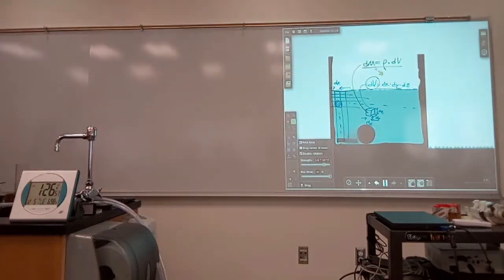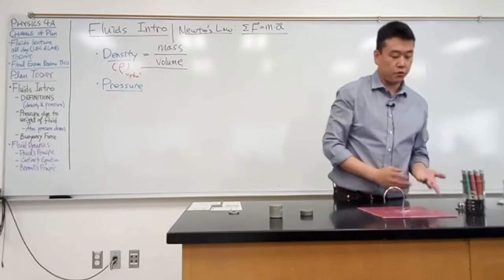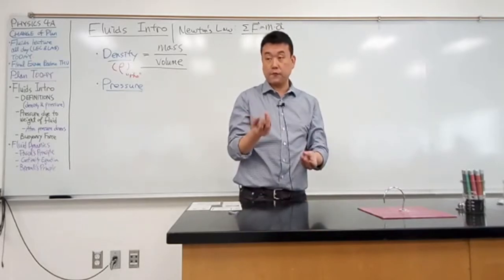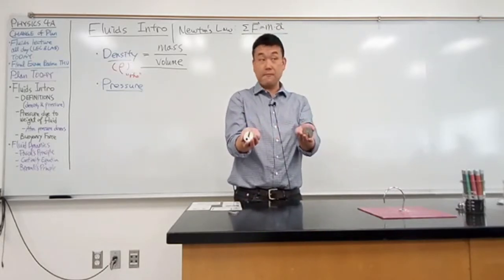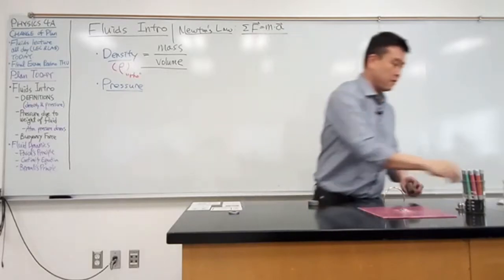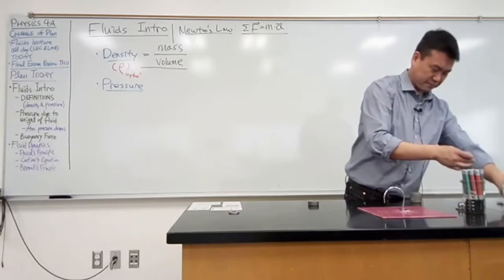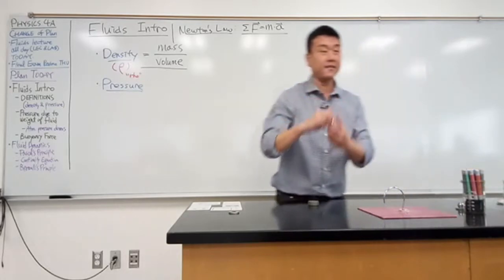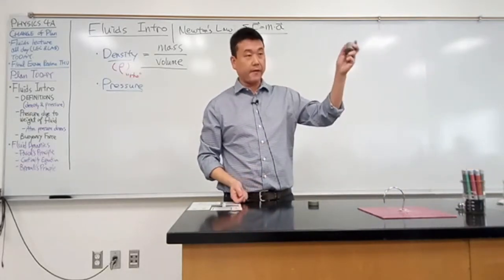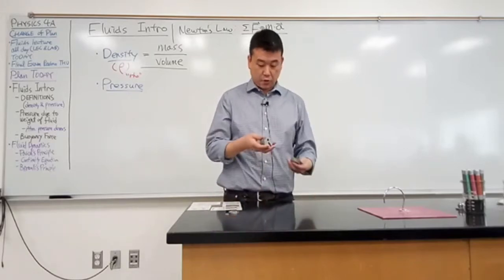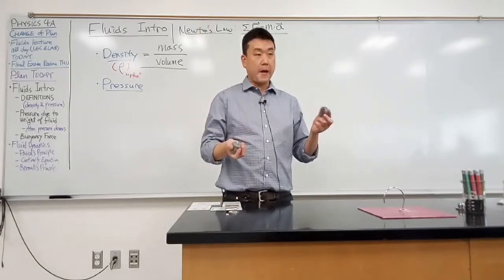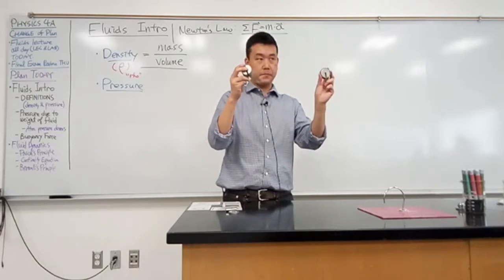We need to talk over one thing about density. It's a sort of distinction between density and mass. It's especially useful when you have two different objects that are made up of the same material. This is made up of steel, I think, or some kind of ferromagnetic stuff, because I'm pretty sure this magnet will stick to it. Let's say iron. So it's made up of iron, and when you look at the mass of these two objects, they have different mass, right? 500 grams, 200 grams. Now, intuitively, do they have the same density?